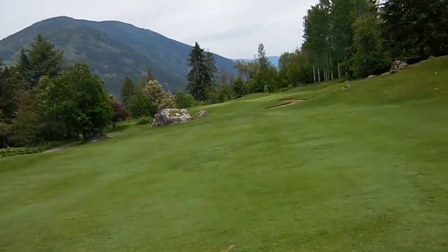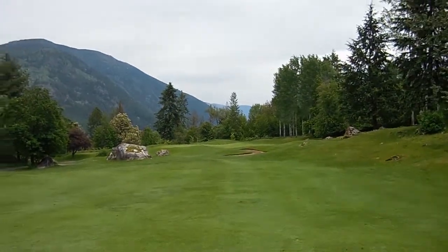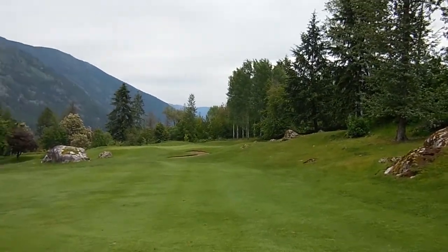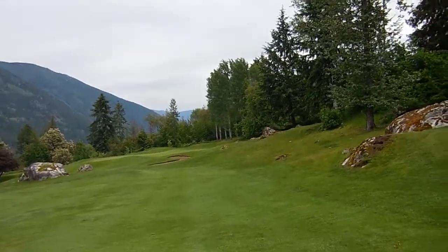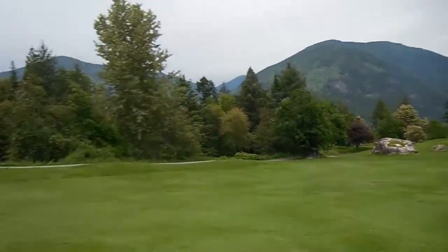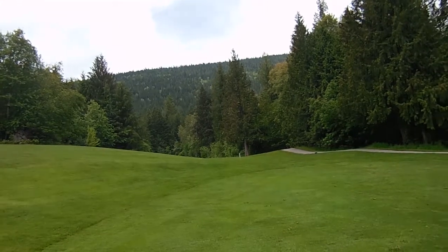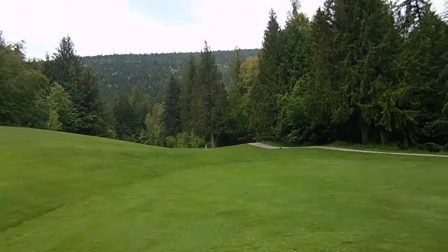All right, so here we are, middle of fairway, hole number 7. So there's our green right there. It's well protected. It's got granite rocks all around it and just sand everywhere. The fairway's pretty flat. Up there you can't see where our tee boxes were because we've dropped down in elevation. I've got that little hill there in front of me.